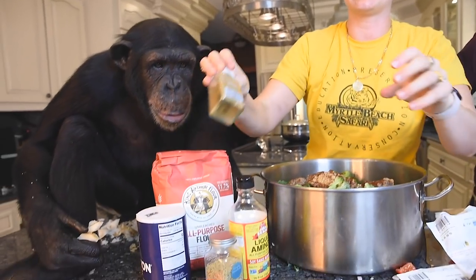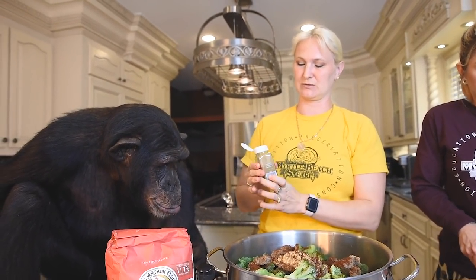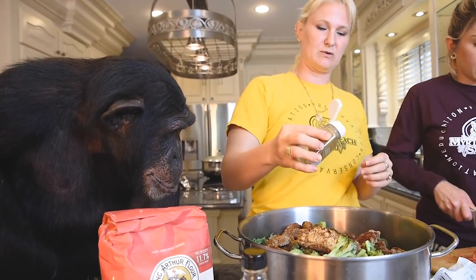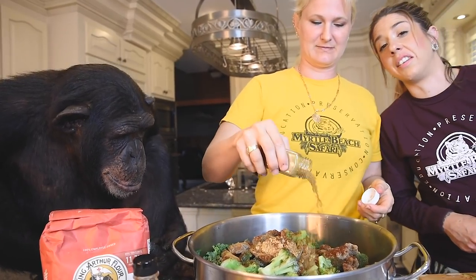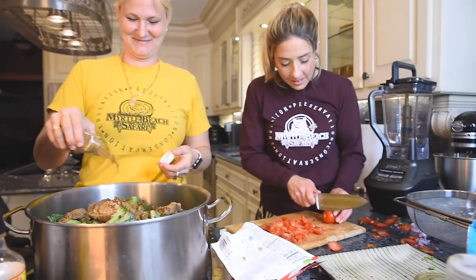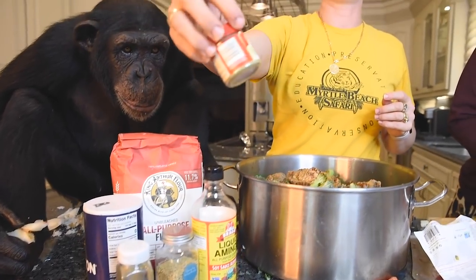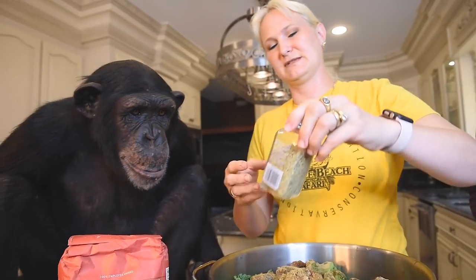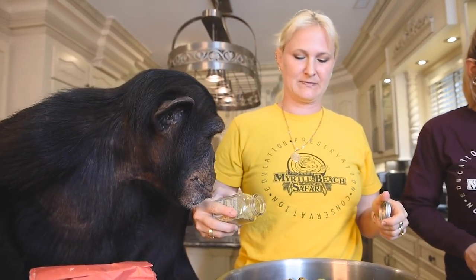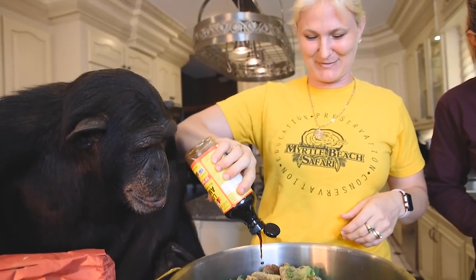Nope. Next, we got some cumin. This is my favorite spice to cook with, just in case you guys are wondering. I'm gonna put a whole lot of that in there, so we're just gonna take the cap off. Sorry, so kind to me. Takes a lot of tomatoes. My swing is getting better. Then we have ground thyme. Rosemary. I love rosemary. This stuff is delicious. A lot of tomatoes.